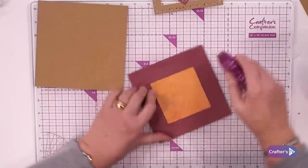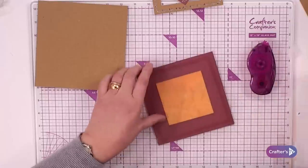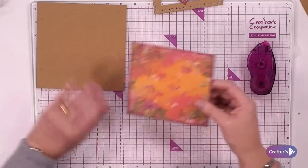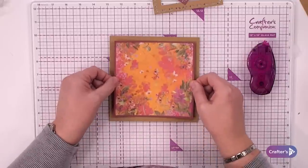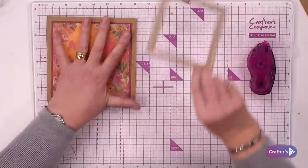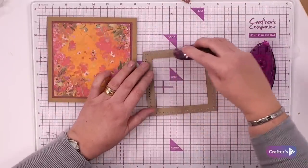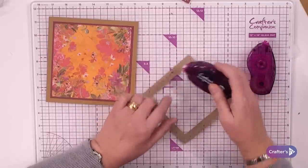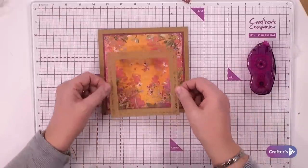So we'll get that one stuck down nice and straightforward, either with your tape runner, or again, if you're wanting to use a wet glue, I'd always go to my all-purpose if I'm using cardstocks and paper. So that one, I don't think there is a right way around for it. So that one's going to go on the front like so. That's going to be my front panel. And then we're going to go in with the craft card layer, and I'm just going to flick to my dotty tape pen here to run over the back of those little filigree pieces. And this one's going to stick on straight. So we're going to start building that frame like so.